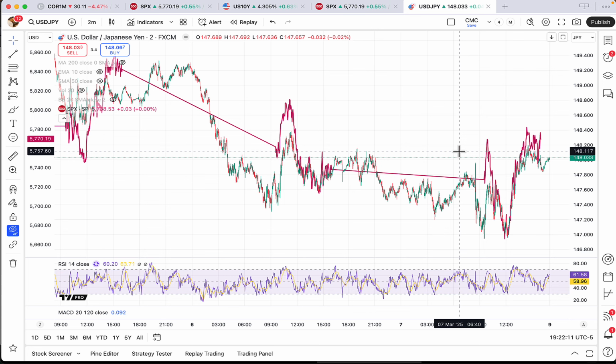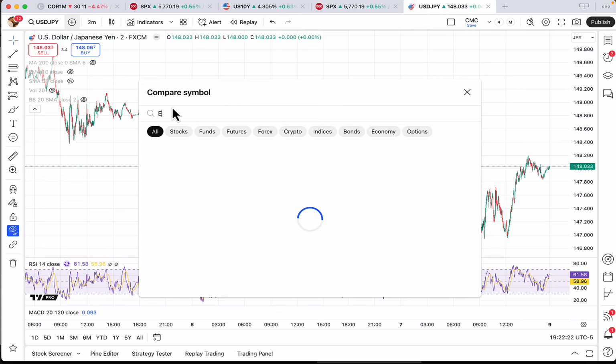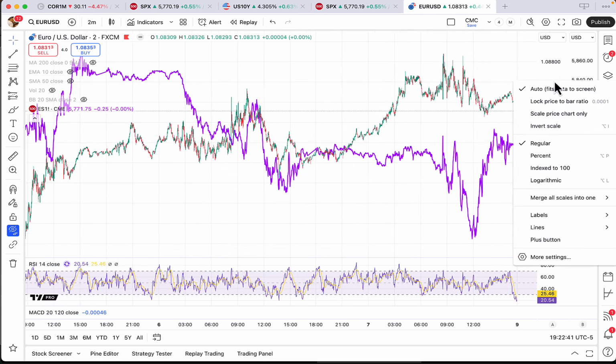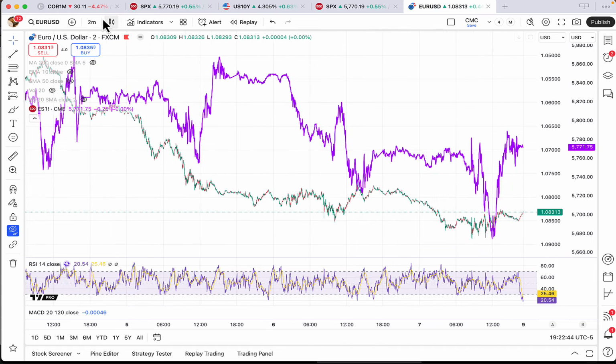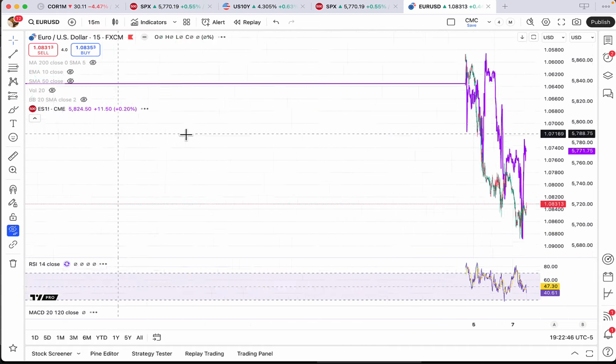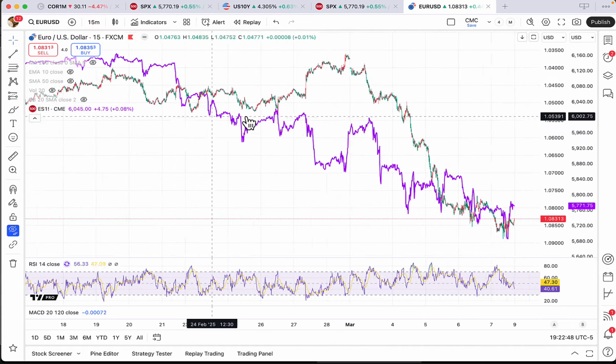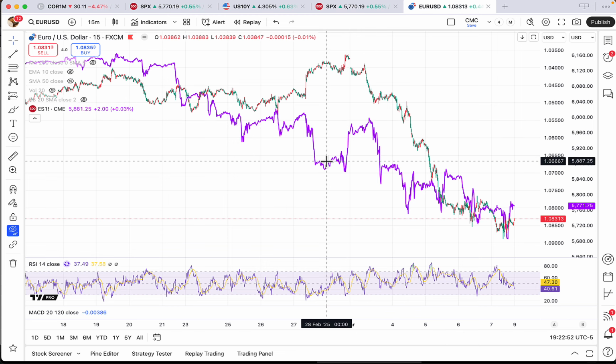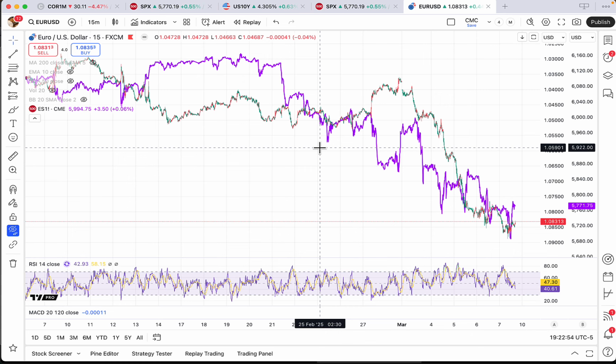You have implied volatility very high. You're in a negative gamma regime, and we have what looks like another unwind of a carry trade going on. But I think this time it's on two fronts. I think you have it in the yen, and I think you also have it in the euro taking place. And if you invert the euro, you'll see that this relationship also seems to be working with the S&P 500 as well. And this all really has to do with just the dollar weakening, and I think more importantly, money leaving the U.S. and going back home.